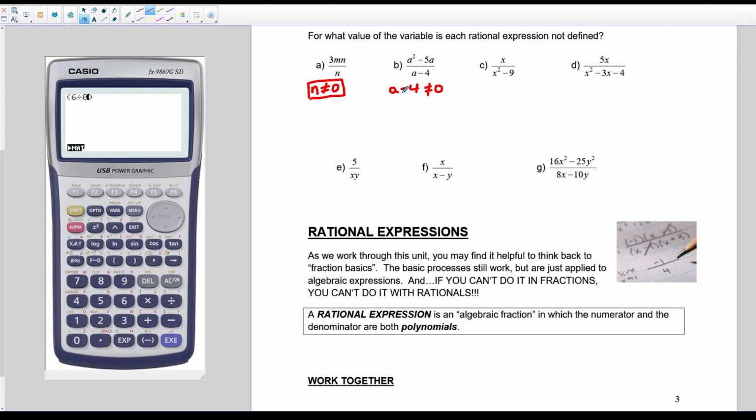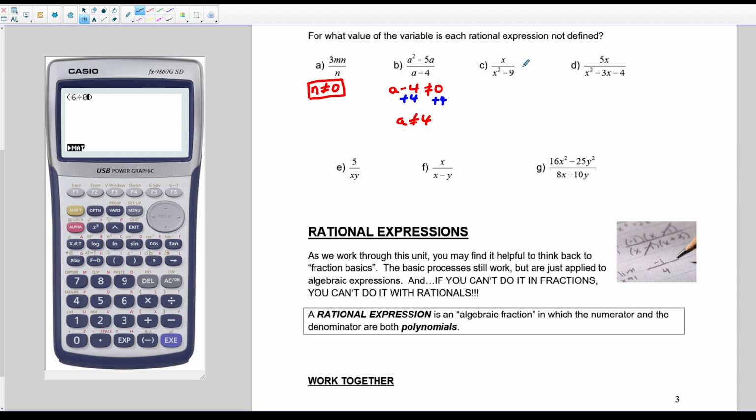So to get a by itself, I'm just going to add 4 to both sides. So plus 4 and plus 4. And we end up getting a cannot equal 4. And again, if we put in a 4 in here, 4 minus 4 gives me a 0, which helps us prove that 4 is indeed an NPV.